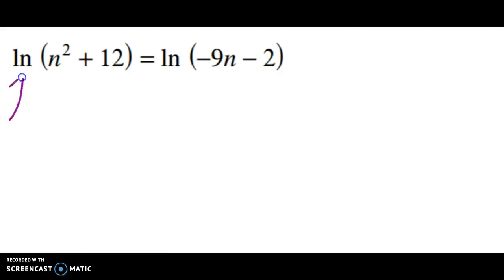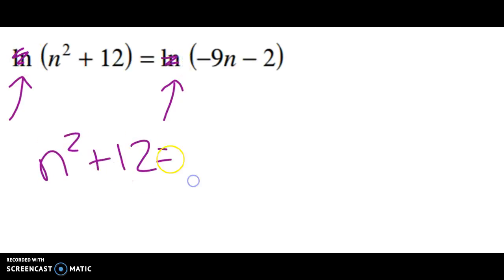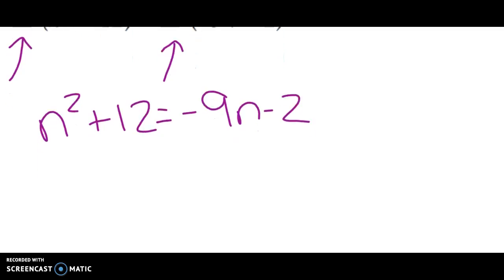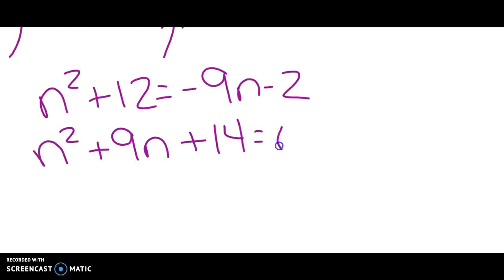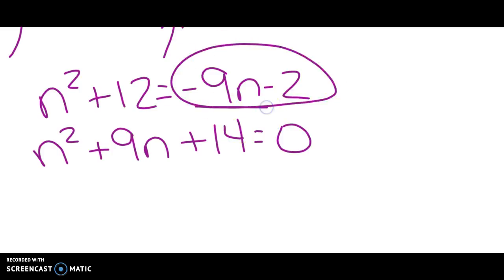Now, this is another symbol. This is called natural log. It's the same thing as a logarithm when you're working out equations. So you can just basically ignore them and solve the equation as you see it. Take a minute, get all your variables on the same side, and let's see what we get. When you're all done, you should have this, because you should have moved all of these little guys over to the other side.